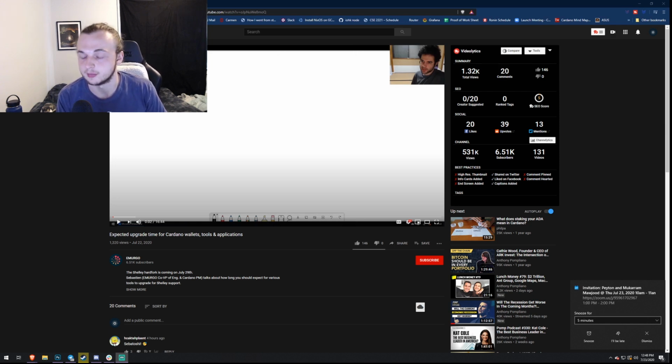Sorry for mispronouncing that. But the reason is because the wallets are going to be different. So currently, the way Cardano works in the federated Byron model, there's just two keys. There's a secret key and a public key for spending. The new wallet that's going to come out when Shelley comes out, you guys are all going to have to upgrade to this wallet. I'm going to have a video on my channel showing you guys how to do this. I'm also going to show you guys how to set up Ledger for the new wallet as well, so be in tune for that video.